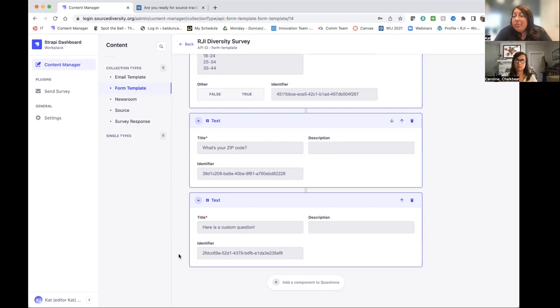That said, you can see which reporters are sending which surveys. So you will be able to see the reporter on the features beat, these are the sources they talk to or sent the survey to, and the reporters on the breaking news beat, these are the sources they sent it to. So you will be able to connect the reporter to the source, and the data that's coming back.